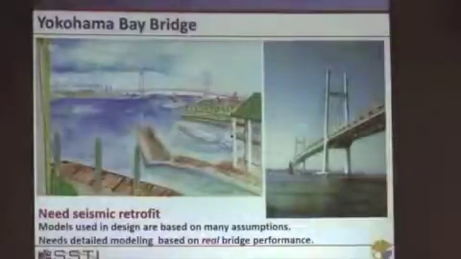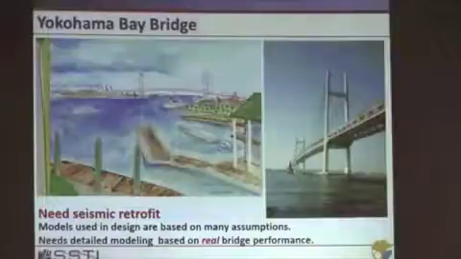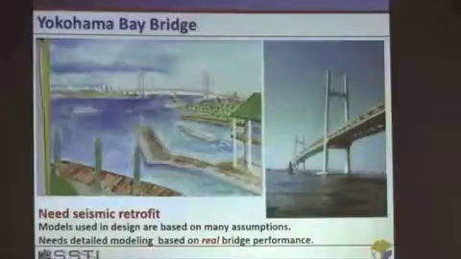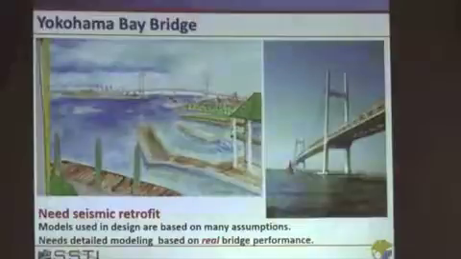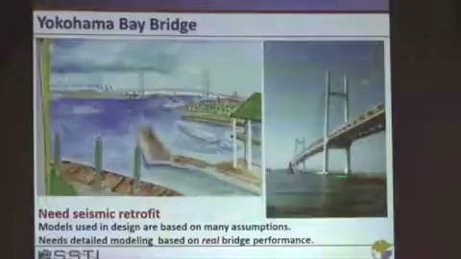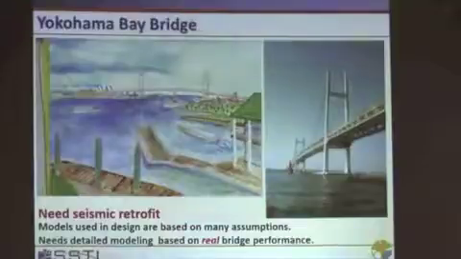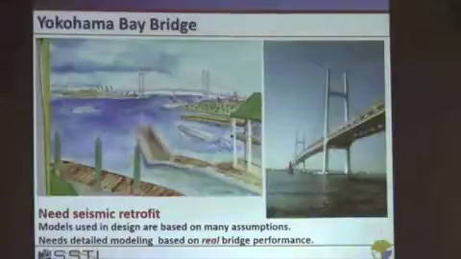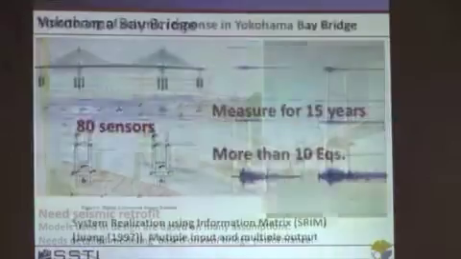This is also from Professor Fujino. He's a Renaissance man. On the left is his painting of the Yokohama Bay Bridge. Each year, this is from 2004, each year he sends out a New Year's card that has a painting of some bridge throughout the world. And so they've studied the Yokohama Bay Bridge. They've had a monitoring system on there probably for 15, maybe 20 years now, because this data is a little older. And so what they wanted to do was to understand the real performance.